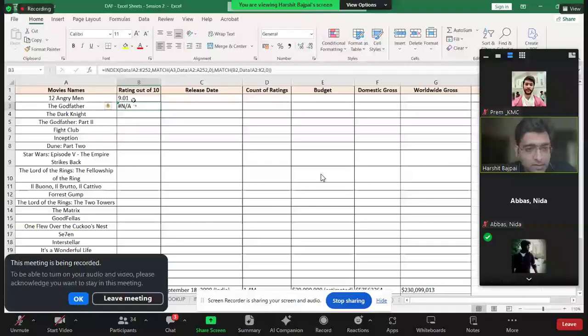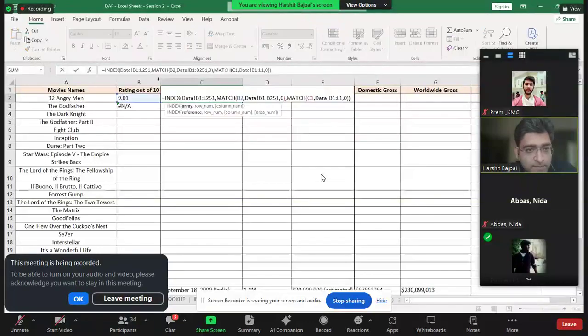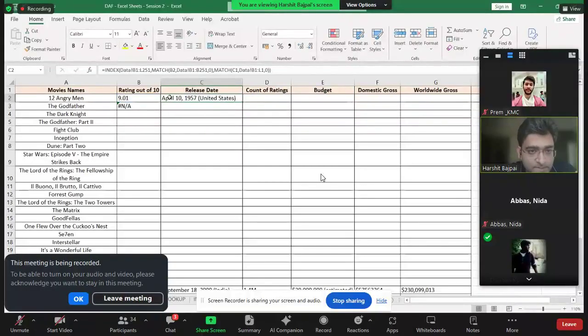If I shift it to the right as well, this is also a problem because it has now started from B1 to L251. L is blank and B1 will start matching this value. So this is also potentially a problem, right?